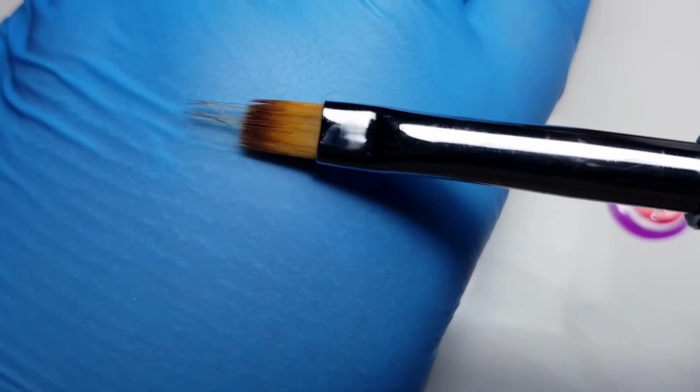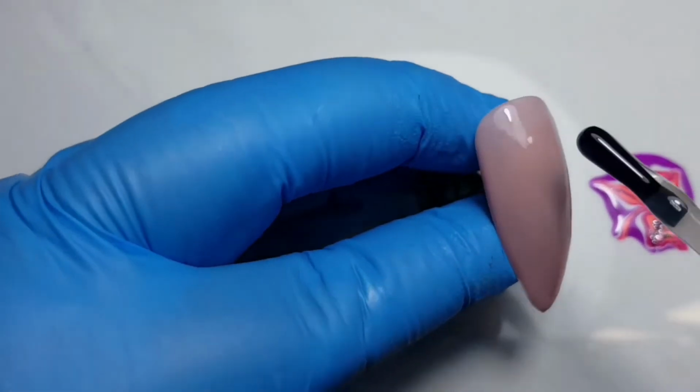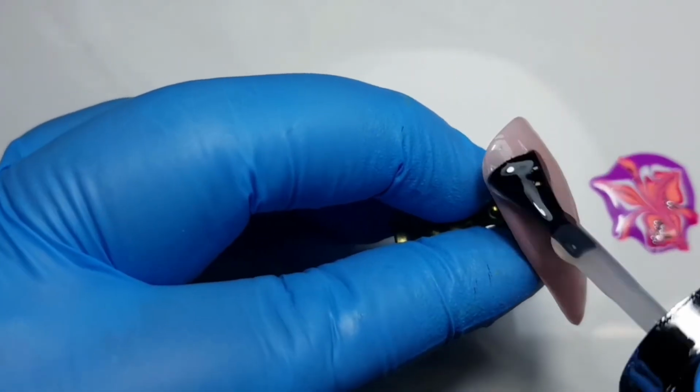And this is my Ombre brush from BQAN. I'll use that to pick the colour up. So here I'm going in and I'm using the dotting tool. And then I'm going to apply a layer of the Gel Bottle's Blooming Gel on this.